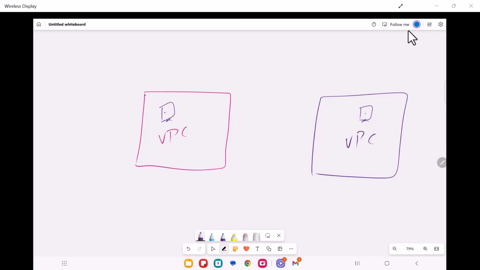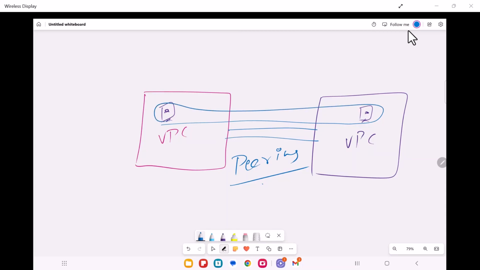But if there's a requirement that we have to establish communication between resources in this VPC and resources in this VPC, then we have to create something called VPC peering. Okay, if we create this VPC peering, then we will be able to establish communication between these two resources. Okay, that is what we are going to do now.